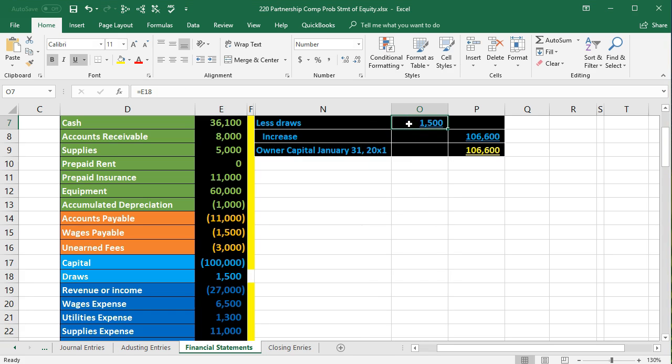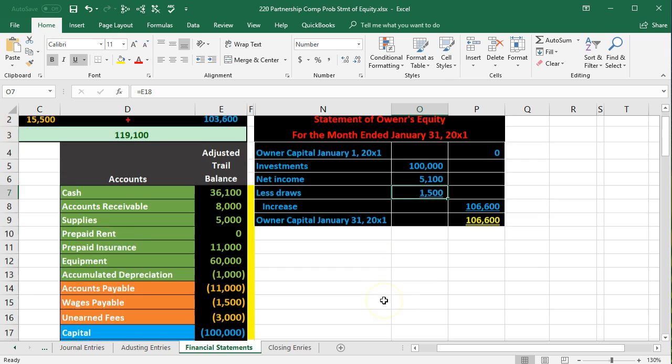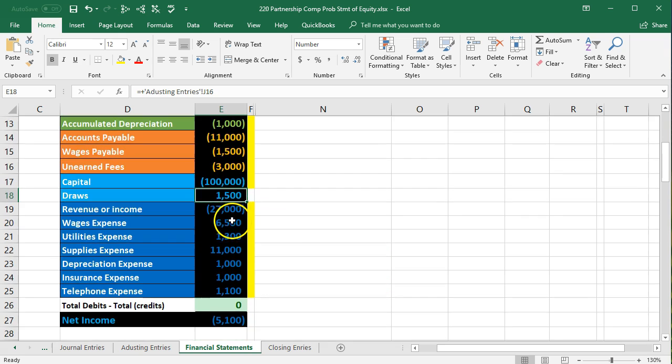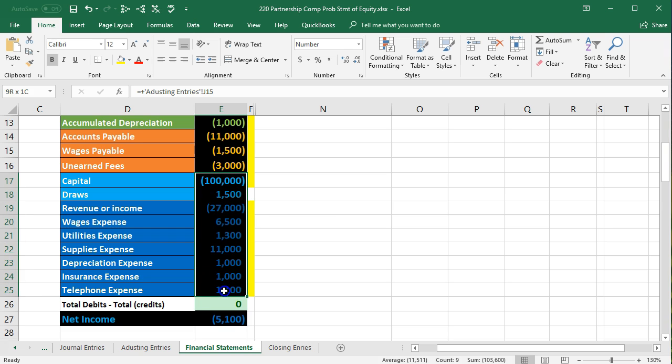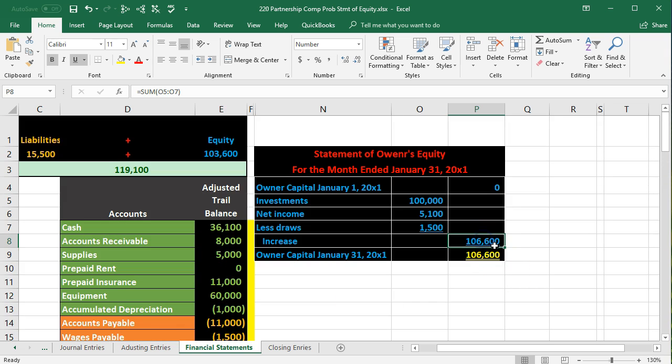And of course that's what happened. We summed this up, and that's not right. It says less here. We should subtract there. So it should be the 100,000 plus the 1,005 minus the draws, which makes sense because the draws, you can see, is a contra equity account, meaning equity accounts are going to win with credits. The credits are winning by 103,600. The draws are debit, bringing the credit down or making the credits win by less, meaning we have to subtract it.